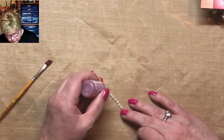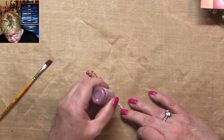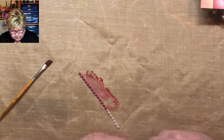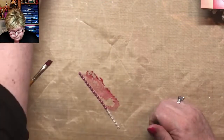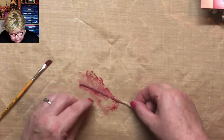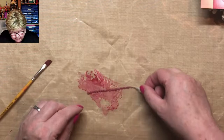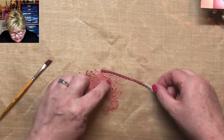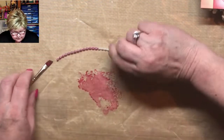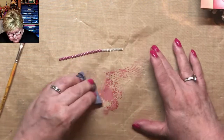Judy says she wonders if nail varnish would work. Yeah, definitely. Nail varnish would work. Nail varnish is a good thing to have about. Right, let's just see if that works. I'm going to turn them over and trail it through that bit of alcohol ink I've got lying there. Nice. That's nice. You should do that on some paper. Got something stuck to it. There it is. Right, so let's leave them there. I guess they don't take long at all to dry because this is beginning to dry.